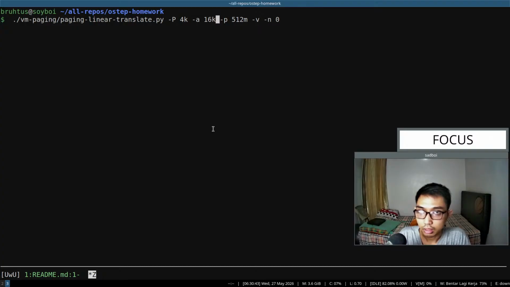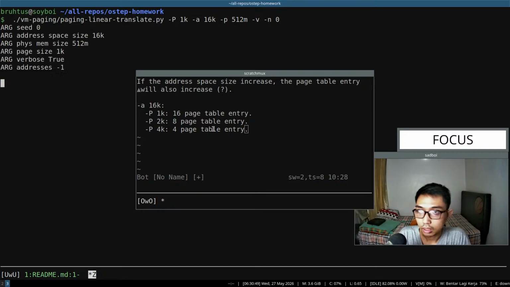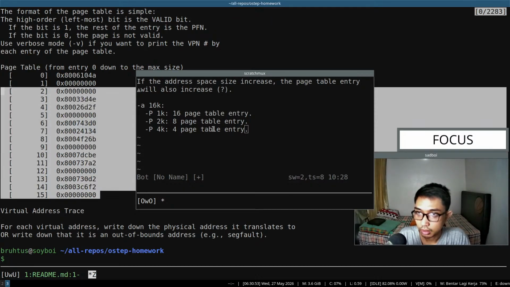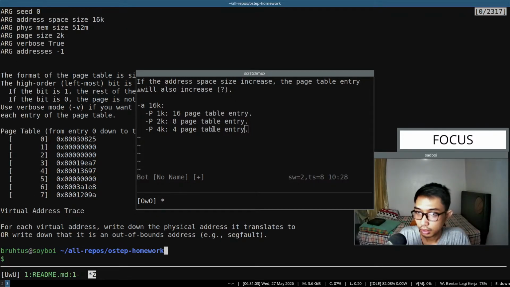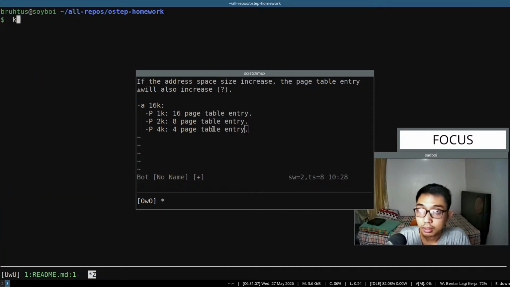Okay, 16K. With 1K I had 16 page table entries. And then if we increase that again, let's say 2K, it becomes 8 page table entries.